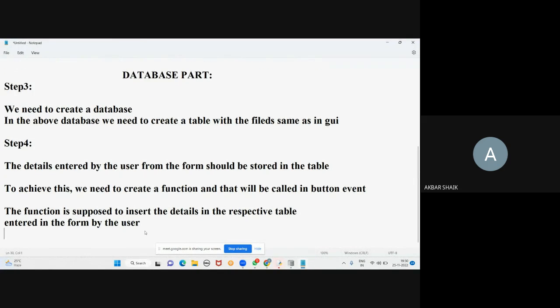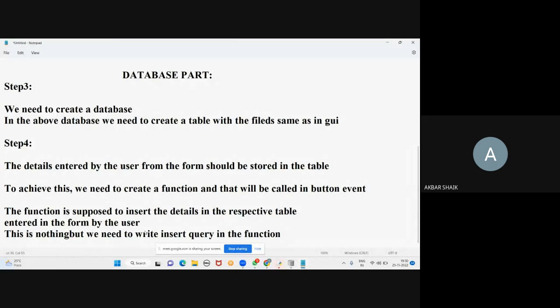Okay. So how? This is nothing but we need to write an insert query in the function.